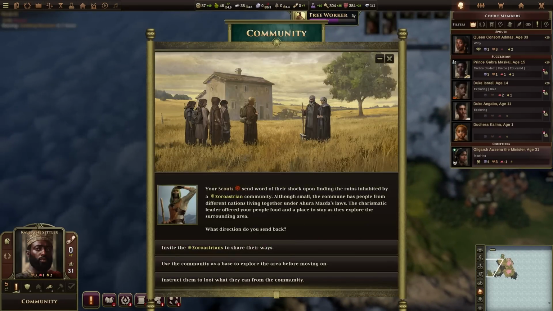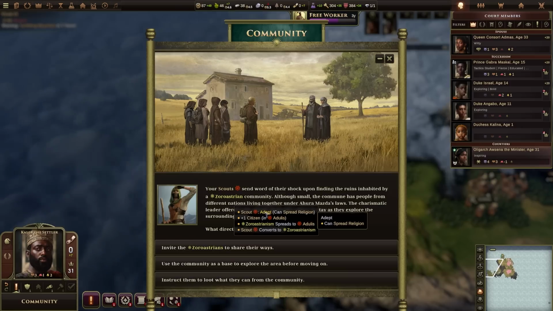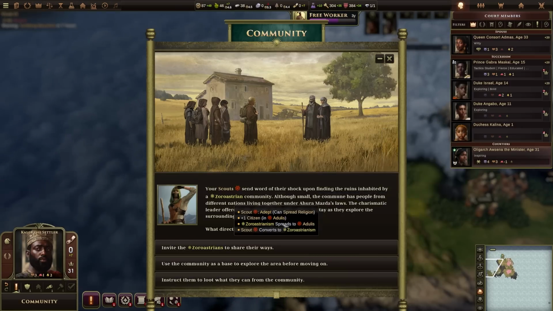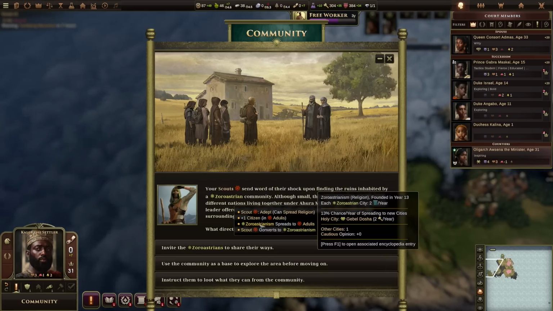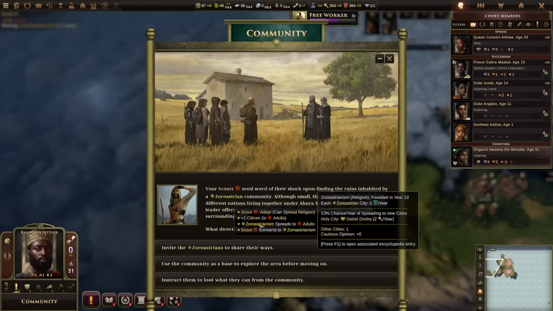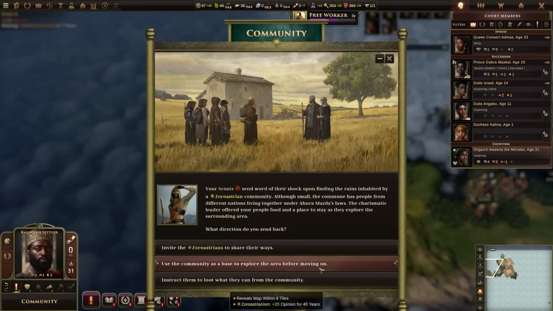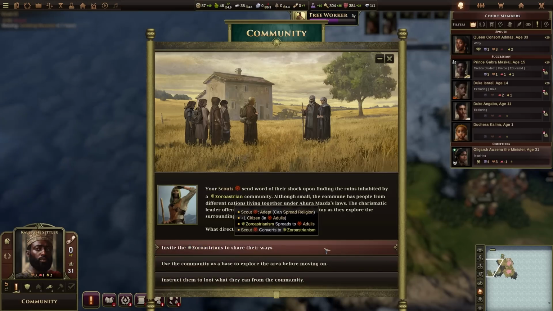Oh, okay, so your scouts have found a community here. I can get my scout to convert to this religion. I will gain a citizen, and my scout will become an adept, which would allow him to spread religion, and Zoroastrianism would spread to Agilis. Now we could make this our state religion. We wouldn't have a whole lot of control over this religion because we don't control the founding city. But we could do something with this. We could also use the community as a base to explore the area before moving on. Or we can steal their money. Let's go with this early religion.